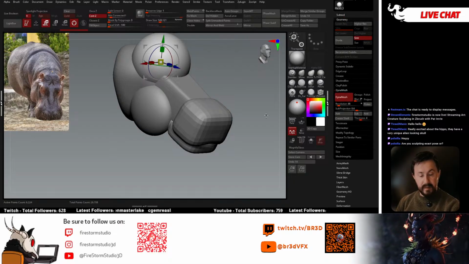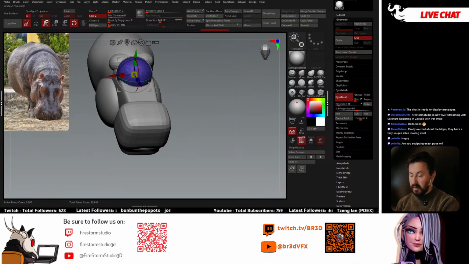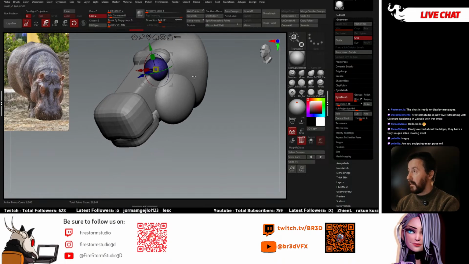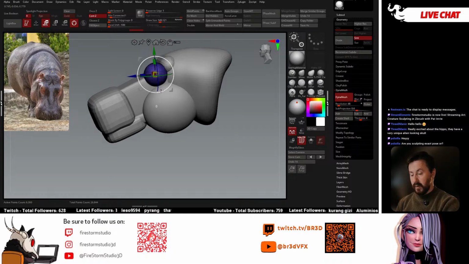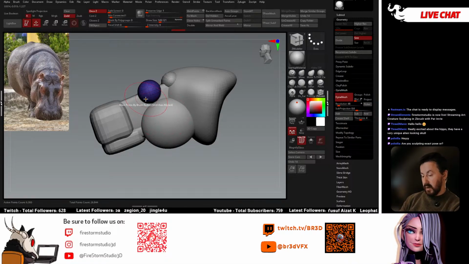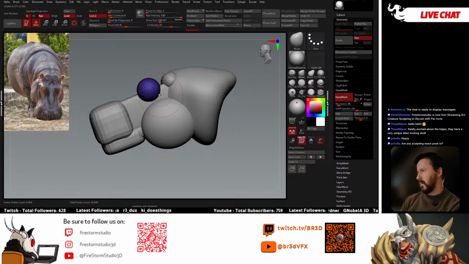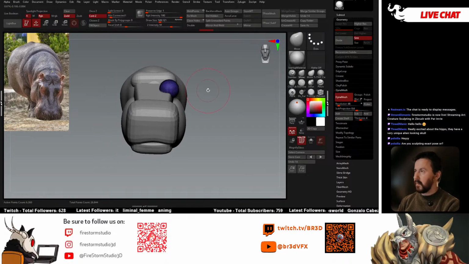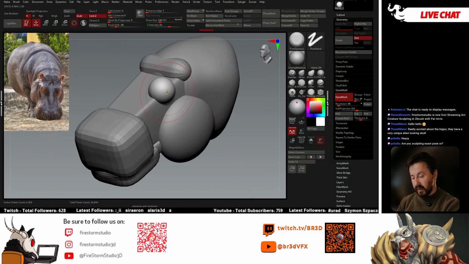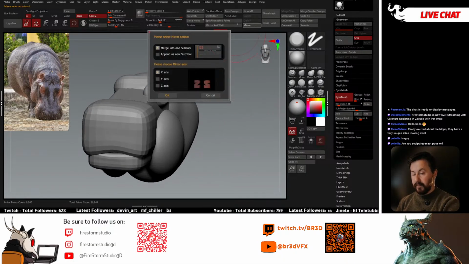So a lot of the same kind of approaches here, folks. Not doing anything too crazy. What I am going to do though is rotate that so I can move it down like so. Let's see. Yeah, that's looking pretty good. It's quite large at the moment, but I'm okay with that. And I'm going to take my trim dynamic here and just flatten that out, and then do mirror.